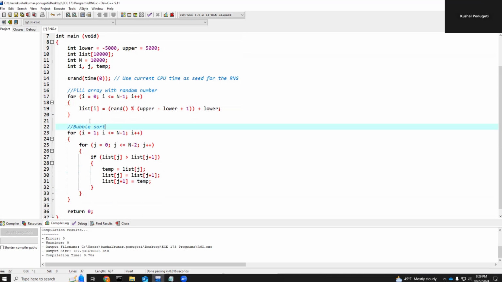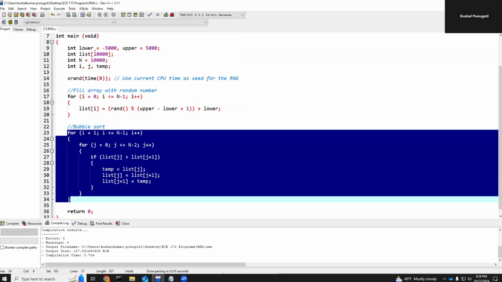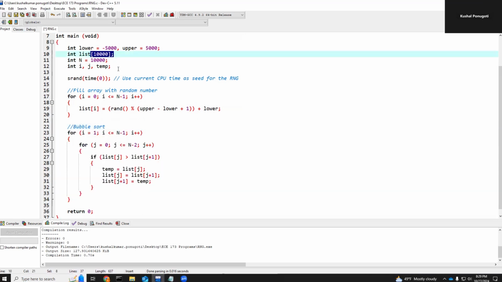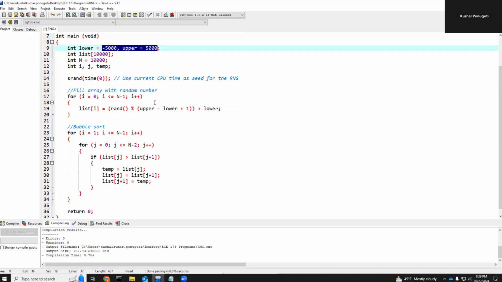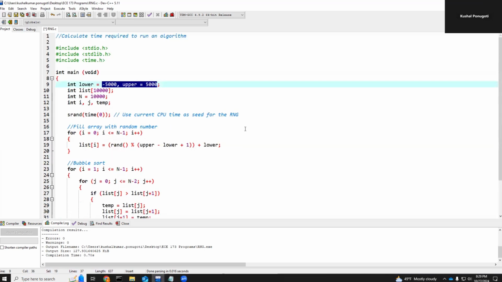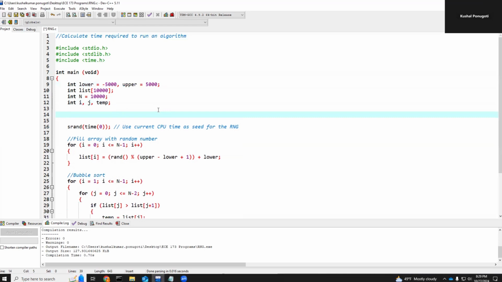Now I want to find the time it took to execute this algorithm for a list of 10,000 numbers between this range. So how do we do that? There are a few variables that we can use. You don't need to learn this by heart. It just comes by practice.